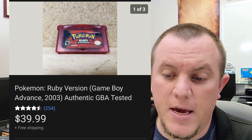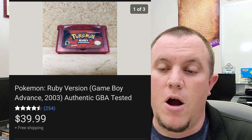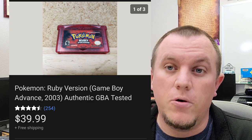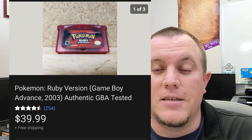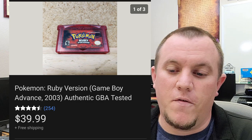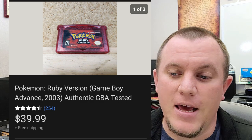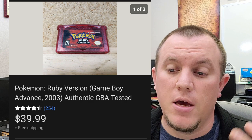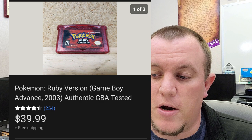Here's Pokemon Ruby for Game Boy Advance. Be careful on these — a lot of them are counterfeit. Especially if you see some online selling brand new for $20 — that is not a brand new Pokemon Ruby, that's definitely a fake one. A used good one should go for around $40, which is what this one sold for. If you had a brand new one it'd go for way more. There are things online you can search to authenticate it — look those up and you should be able to figure out if yours is real or not.